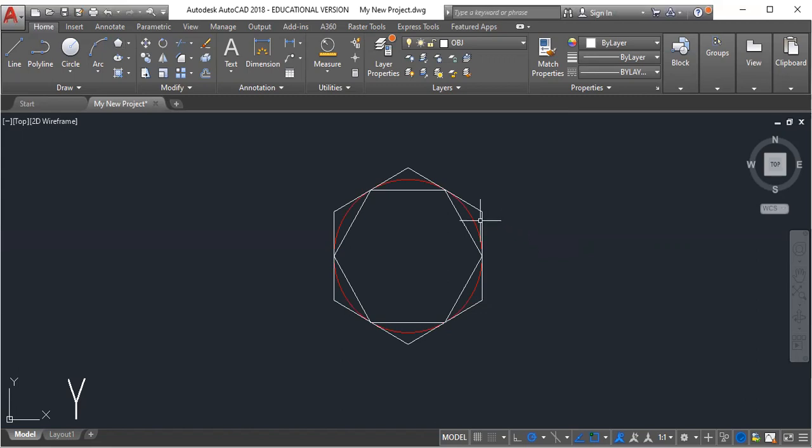So this polygon uses the same circle, but the diameter of my circle is from point to point on the inscribed one, while the larger hexagon has the diameter of the circle as its distance from side to side. And that's pretty much the difference between inscribing and circumscribing a circle or a polygon.